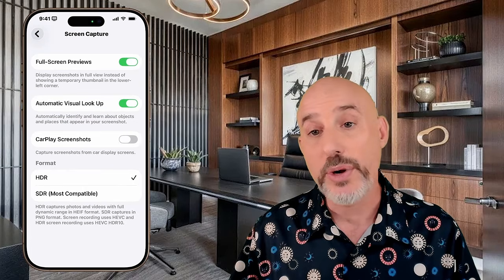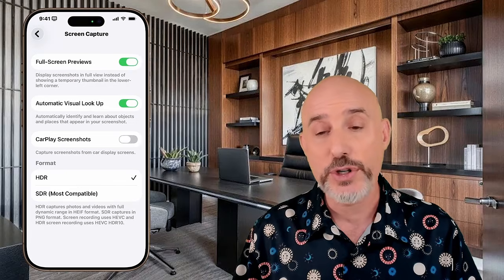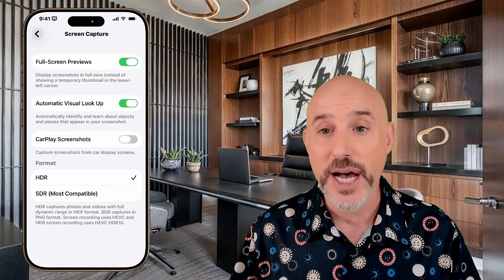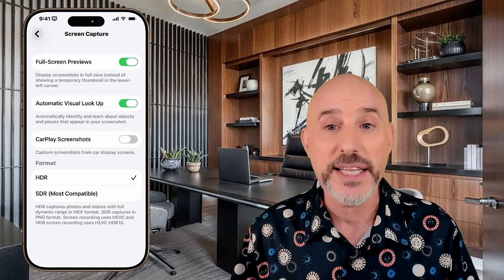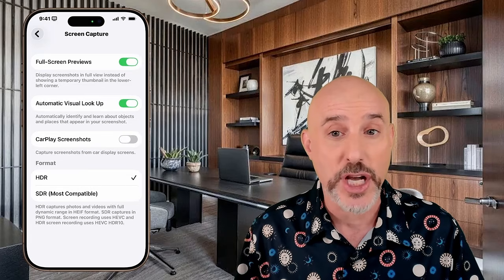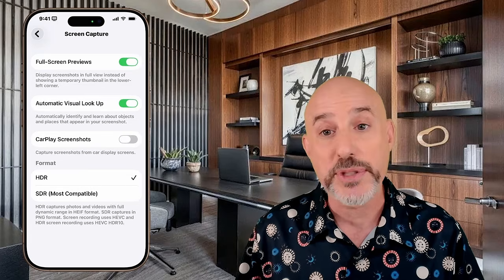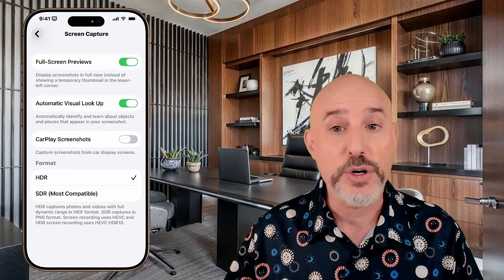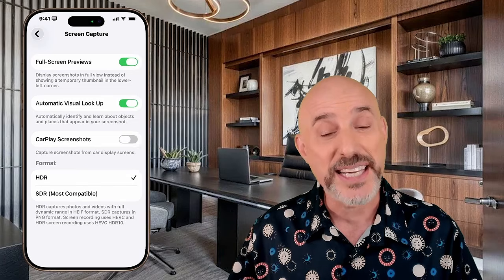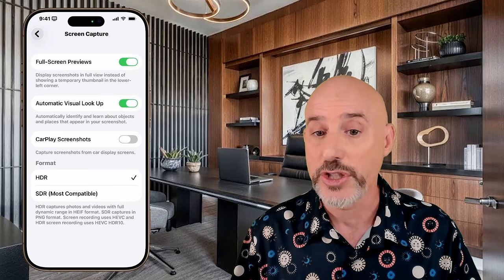We'll talk about this more in the power tip, but with the latest version of iOS 26 and a current iPhone that has Apple Intelligence, you can take a screenshot and immediately ask ChatGPT about that screenshot, or use Google or other apps to find items from that screenshot. It's a powerful tool that we'll get into more during the power tip, but I recommend leaving that on if you have Apple Intelligence on your device.